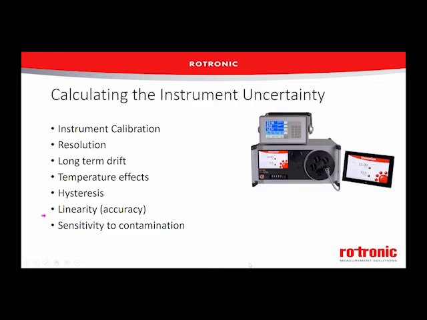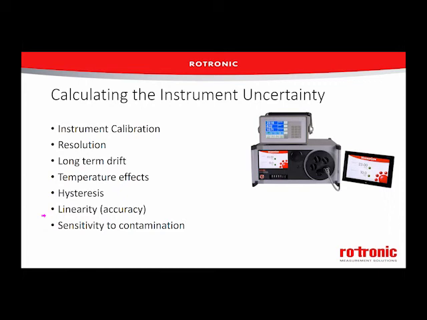Okay. To start with any calculation of uncertainty, we need to look for the different contributors. What things can contribute to our overall uncertainty? And we need to come up with an overall list of these, and then later on we go and combine these together. So of the things that can create or add uncertainty to our measurement, we have things like the instrument calibration, we have resolution of the instrument, long-term drift. Depending on where an instrument is being used, it can see greater drift.